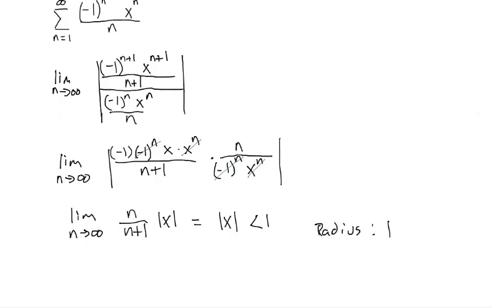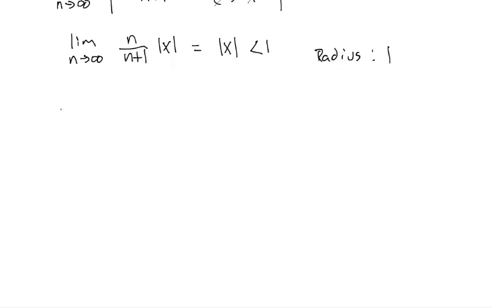And then in order to determine the interval of convergence, we need to plug 1 and negative 1 into the series for x and figure out if it's convergent or divergent. So when x is equal to 1, we have the series from n is equal to 1 to infinity of negative 1 to the n, 1 to the n, all divided by n. So here we have the alternating series test. So we need to do the limit as n approaches infinity of b sub n, which is 1 over n, and this limit is 0.